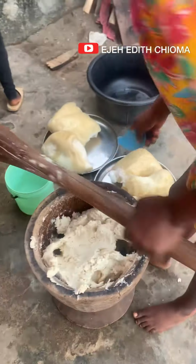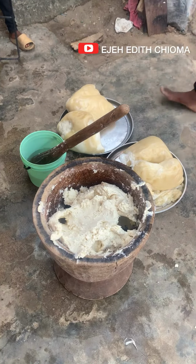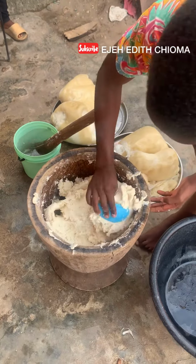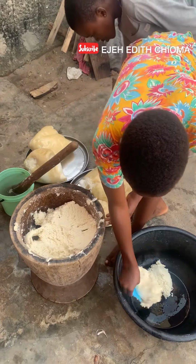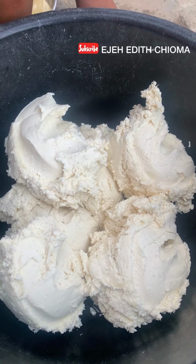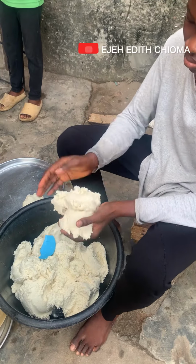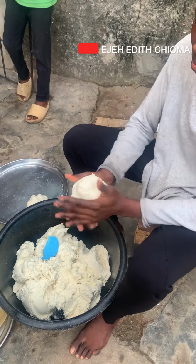So at this point, she's done pounding this particular one. So now she's going to take it off the mortar and then pound the rest as well. So after pounding it, it's time to mold it back into the boiling water. This time around, we are not going to tie it anymore with the nylon, but rather we are going to wrap it this way, mold it this way, then put it back into the boiling water.